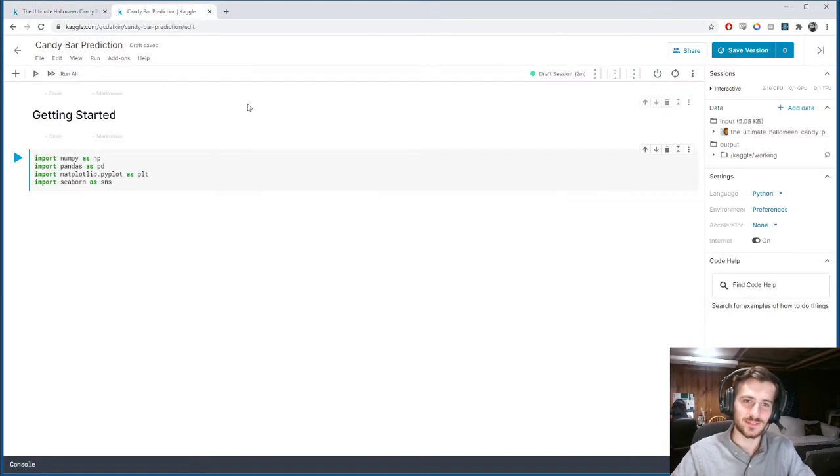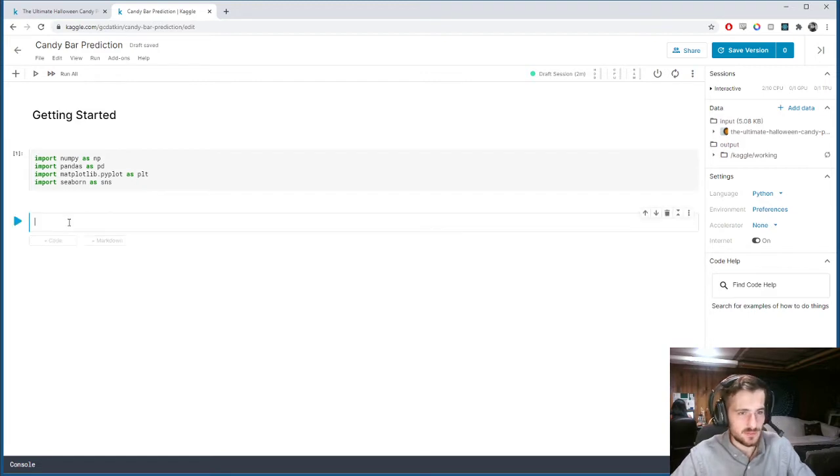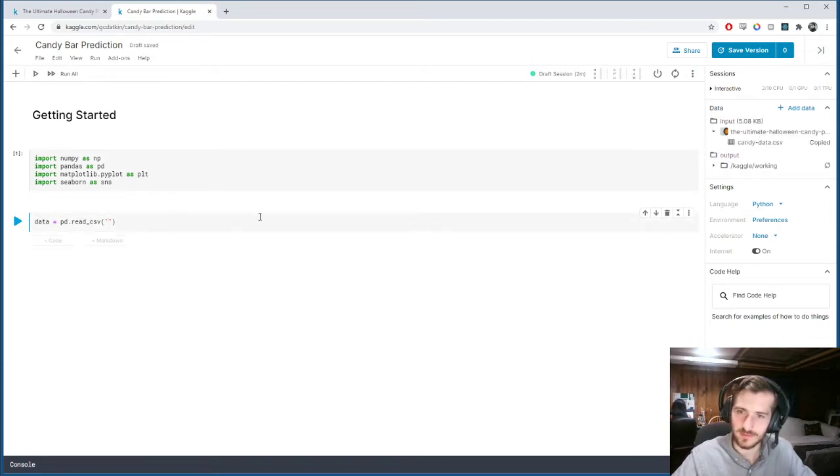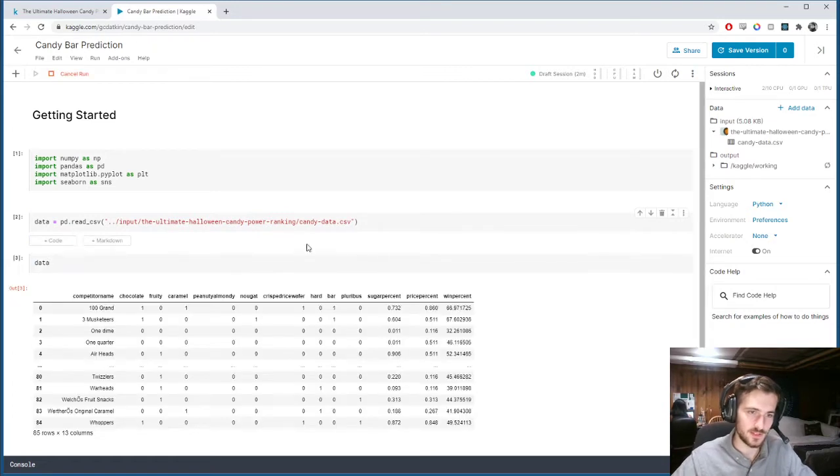So let's get started. You can see I'm importing the usual libraries, NumPy, Pandas, and, well, this is optional, matplotlib.pyplot as well. And seaborn to be able to see the correlations more clearly. So we'll start by loading in our data. You can get the file path right over here. Paste that in, and then just take a look at it.